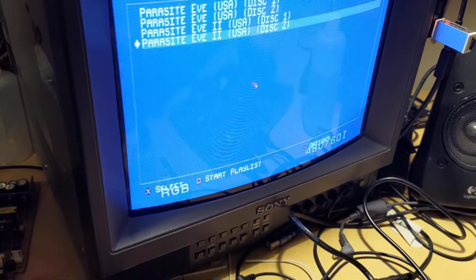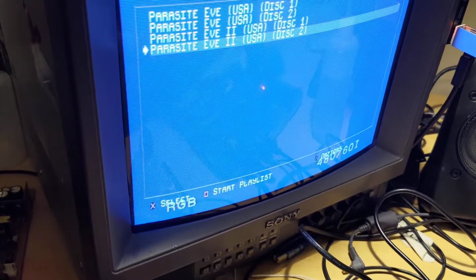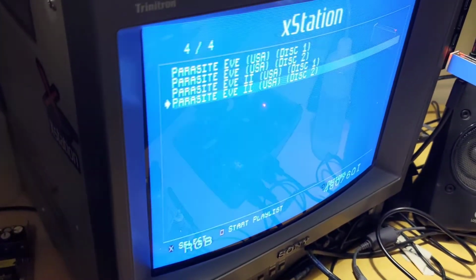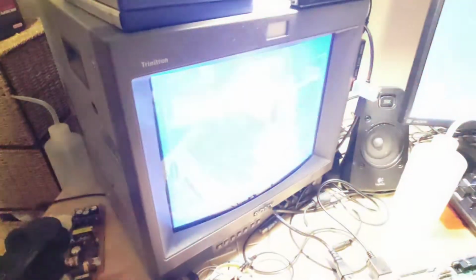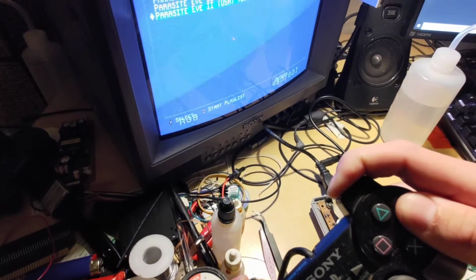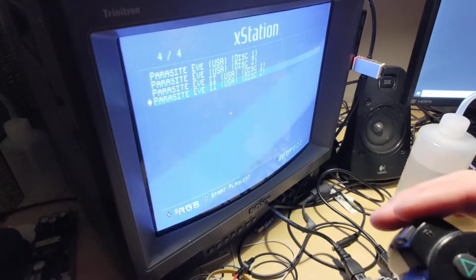And it's programmed to store the last video mode in the EEPROM and check it on boot, and it will just retrieve that last video mode and then initialize the correct crystal each time you turn it on. So it's got a memory. You won't need to flick it back to NTSC every time you boot up, which is normally what you're going to be using. And then flick it back. And that's about it. You can change the source file if you want. It's open source. Do what you want with it.